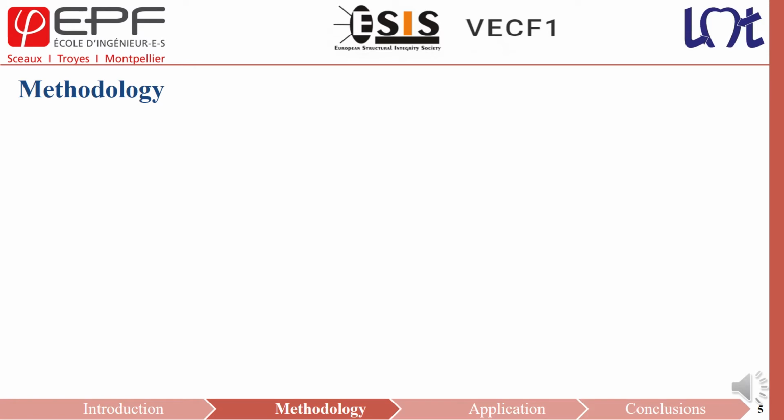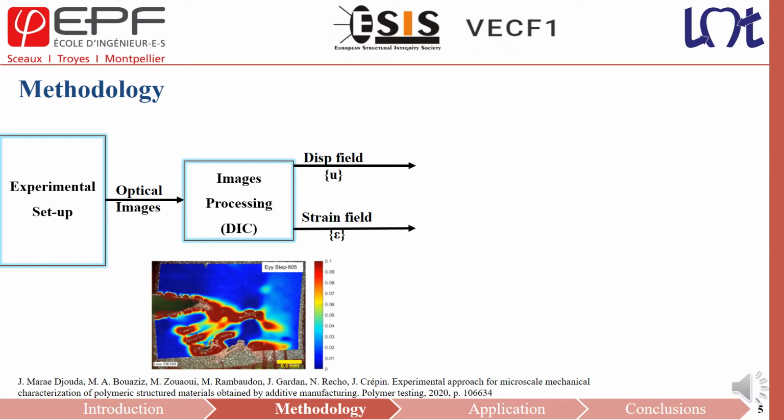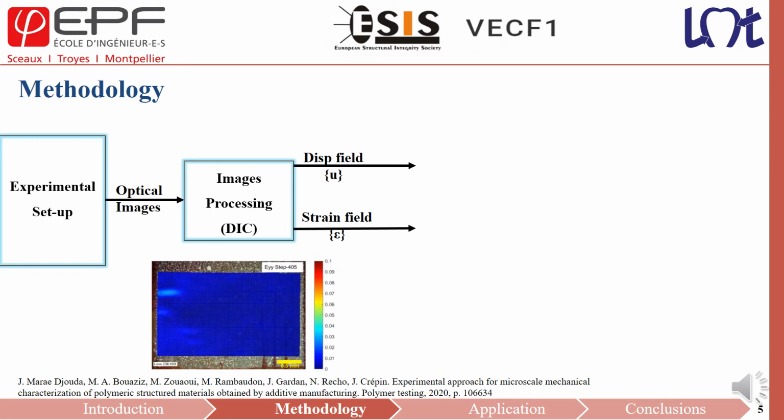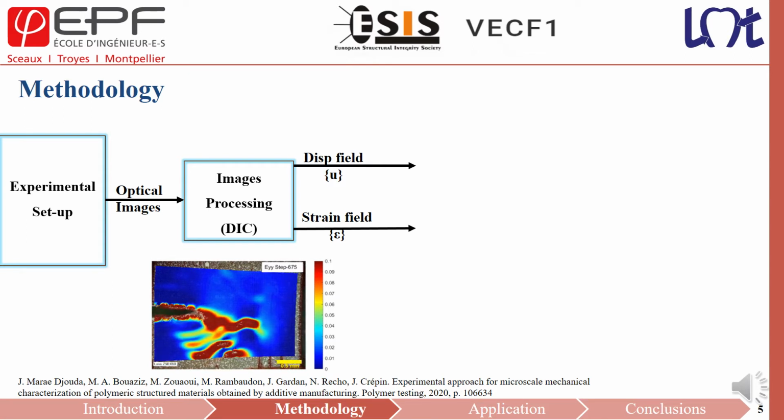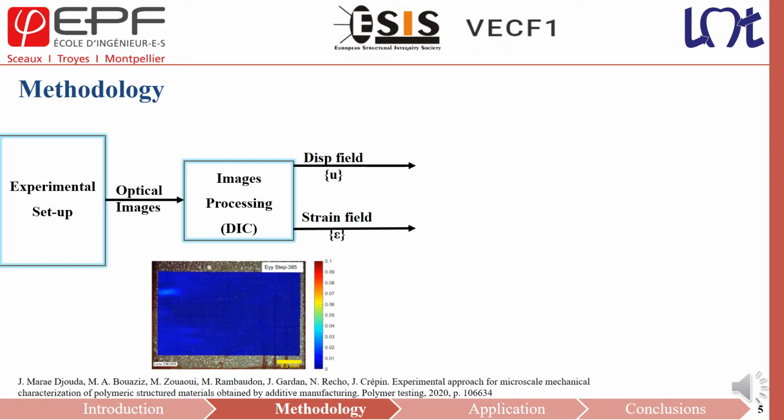We used an experimental device developed during a previous study, recently published in the journal Polymer Testing, to measure by image correlation the kinematic field on a microscopic scale at the surface of the material during a tensile test, like it's shown by this video. We note here that the print structure of the material have an effect on the strain distributions.